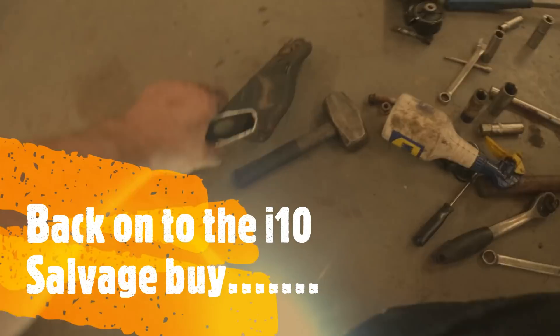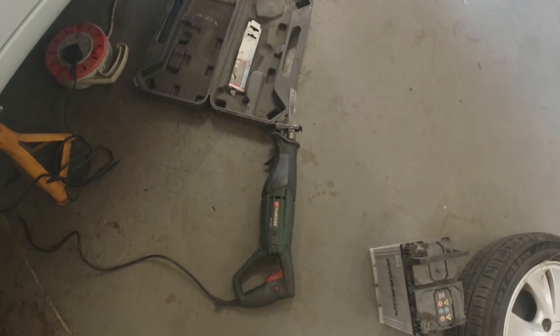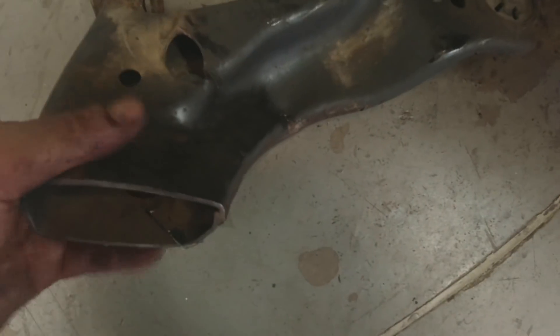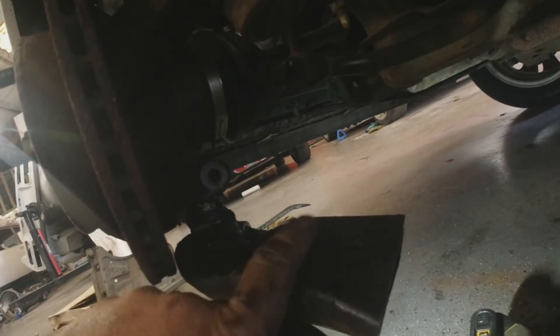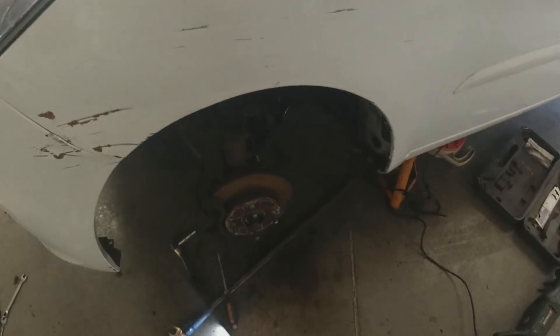With a bit of fighting I got the old arm out in the end. I sawed through the middle of it on the cheap little Parkside saw to relieve the tension — there was a lot of tension on it and I was struggling to withdraw the back bolt. You can see it's ovaled and basically crushed, but the subframe itself is undamaged — it hasn't even bent the lip there. So we got away lightly. Just need to get that bush out, then whip the new arm in.